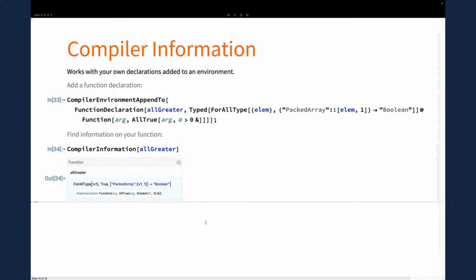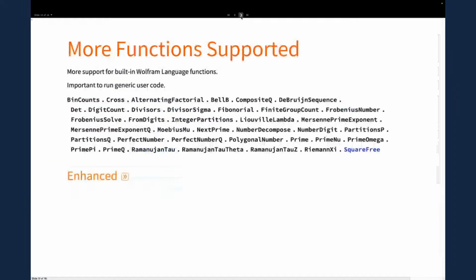And this is showing a key point about the philosophy that we have for the compiler, which is that it's an open technology. It's not like some hidden secret thing that only people at Wolfram Research can use. It's a powerful open system that can be used to build innovative solutions, all of which are going to be very tightly integrated into the Wolfram ecosystem, but it's not something that's locked out from everybody else. So that's kind of useful. So you can make your own work and use tools like CompilerInformation to explore them.